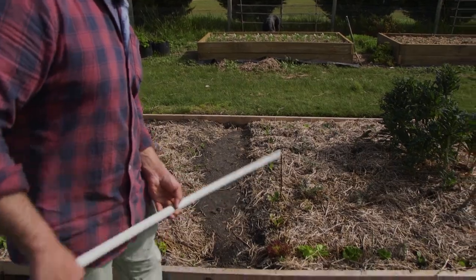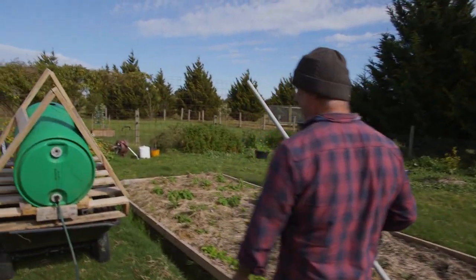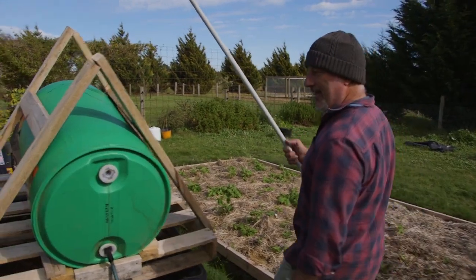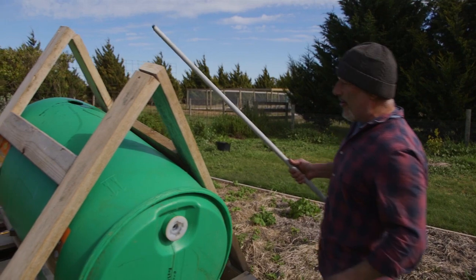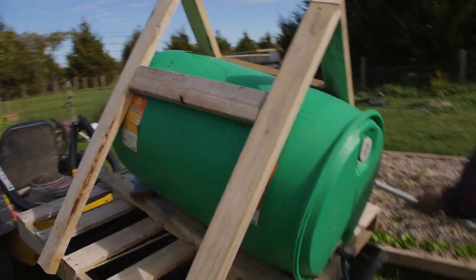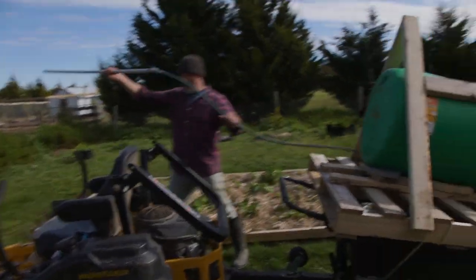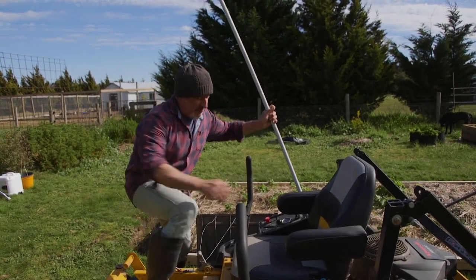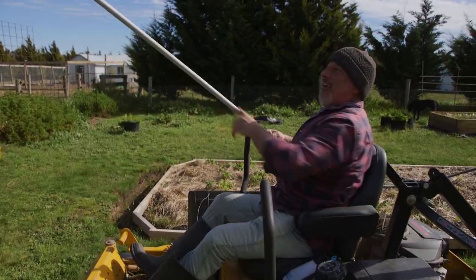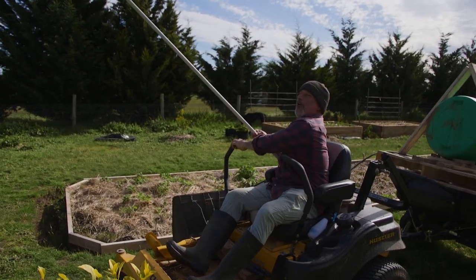You like your little contraption, eh? It's gravity fed — I've set it up to the trailer here with a hose and a pipe on it, so I don't actually have to get off. Actually, I'm gonna feed it through here, I'll give you a demonstration. Feed it through here. Make sure I hold it up because I haven't got a shutoff valve on it. We start it up and we water our plants.